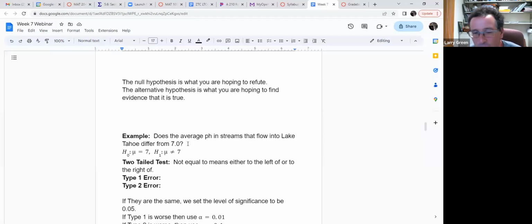And why you don't want it to be very far from 7.0 is that plants and animals can't live in it and it kills everything off. So it's really bad for the environment. Does that make sense? So what they do is they get a bunch of volunteers like myself. And not because I'm a statistician, it's just because I like to volunteer for things like that.